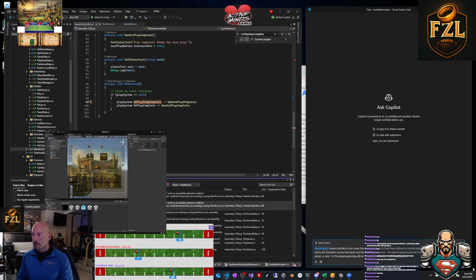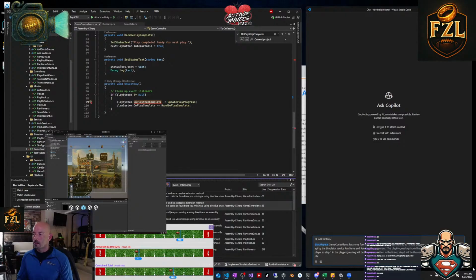Step 2 will be the next action in order for all players moving immediately after lineup.